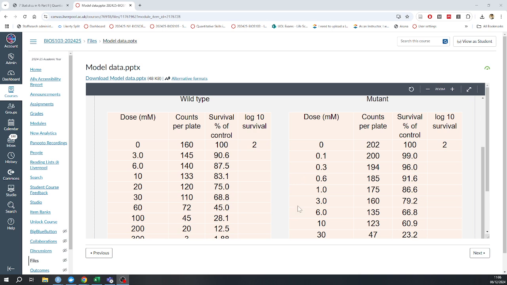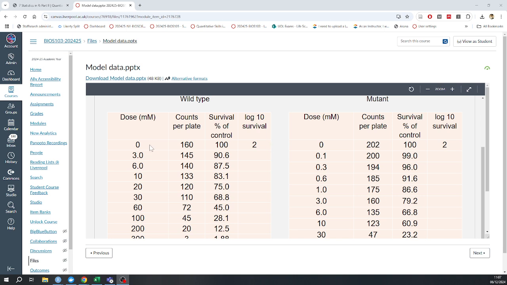I'm going to use the model data that has also been provided. So if for whatever reason you've got a data set in the lab that just didn't work out, that's sad, very sad, but it's a reality of being a scientist. If you were in the lab as a scientist, you would do that experiment again. In fact, you do it a number of times probably. We don't have that opportunity. That's why we've given you the model data. So if your data is good, by all means continue. If you're not happy with it, use the model data.